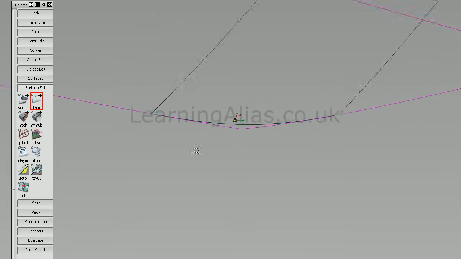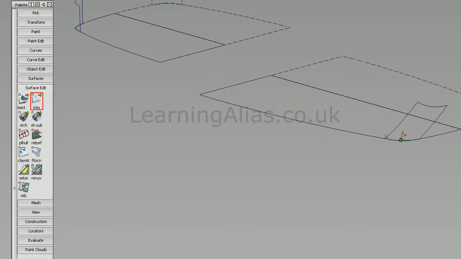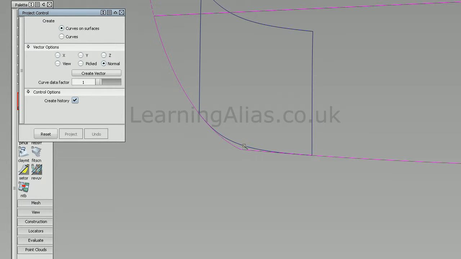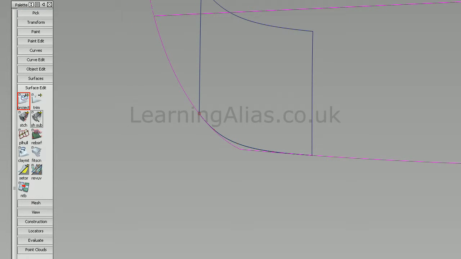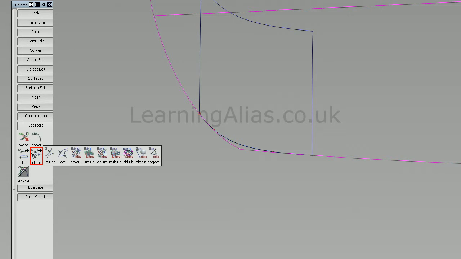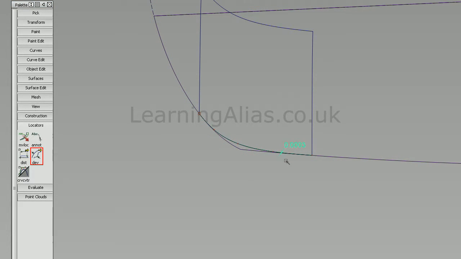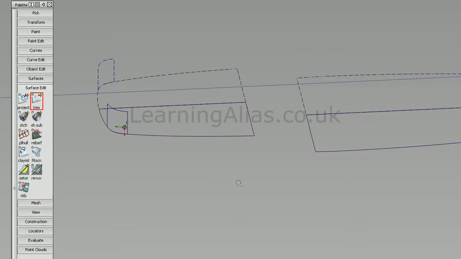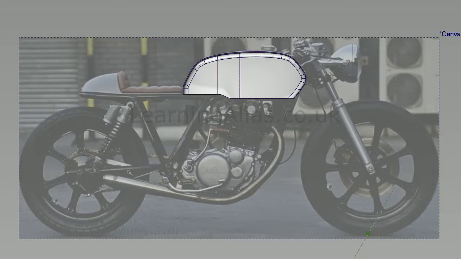The same thing happened at the other end actually, and a different way to fix this would be to project the surface edge of the blend onto the underside surface in the normal direction. If we put the deviation locator on, you can see that because the surfaces are so close together, projecting normal is okay, and we can then trim that surface. There we go. With the surfaces and the canvas image unhidden, you can see that the tank's starting to take shape. We now have a full volume, so we'll leave it here and I'll see you in the next video.